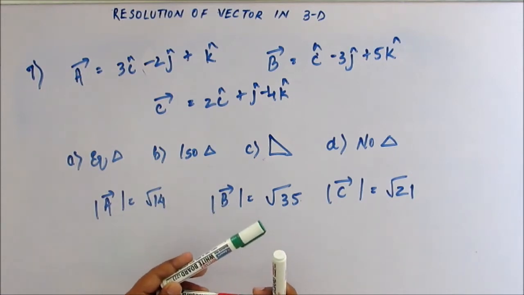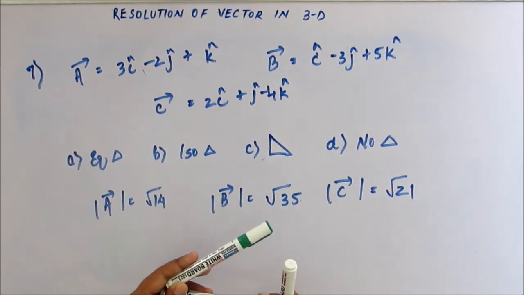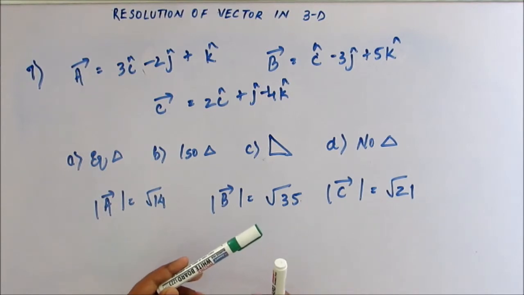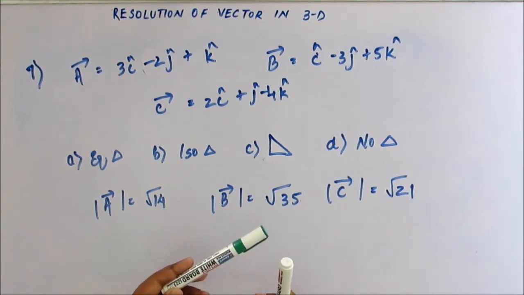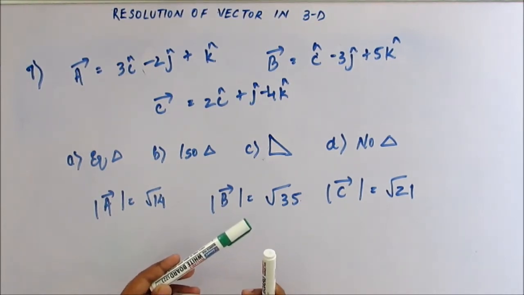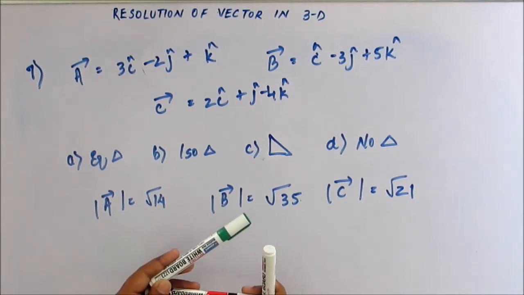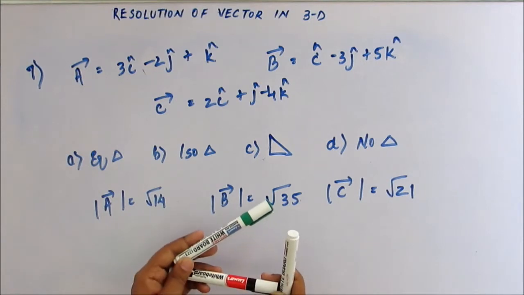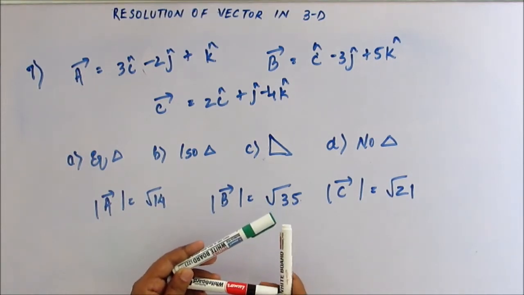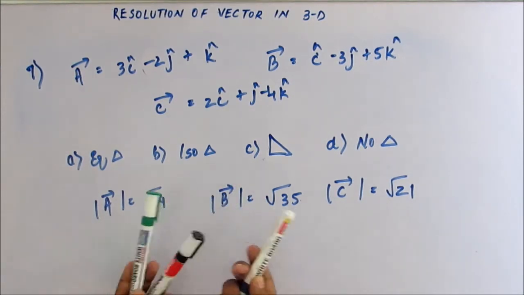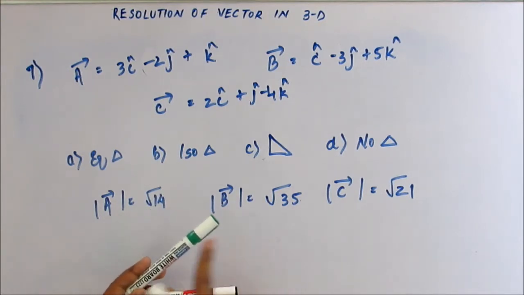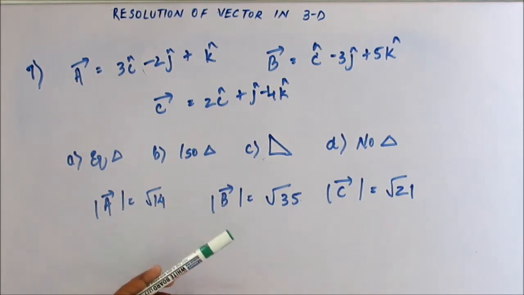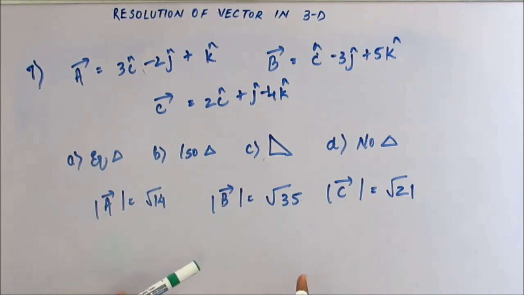The orientation could be like this, and if you just check for Pythagoras triplets, then they are going to be Pythagoras triplets, but the orientation of the vectors would be such that they will not form a closed triangle. They will not form a triangle at all. They could be oriented in space like this, or like this, or any sort of orientation, and they will not form a closed polygon at all. So just checking that they are Pythagoras triplets is not okay.